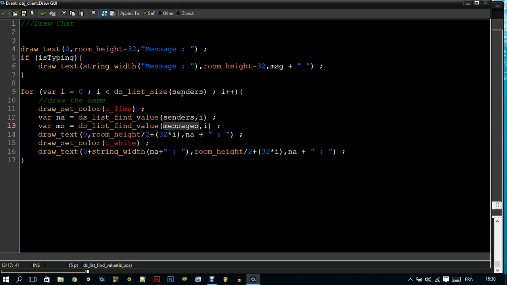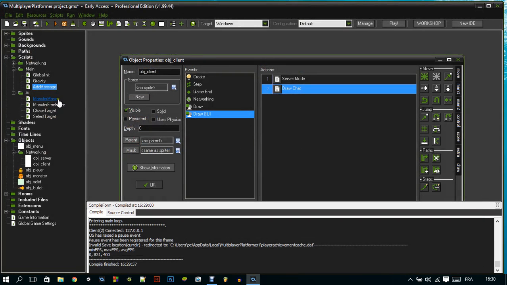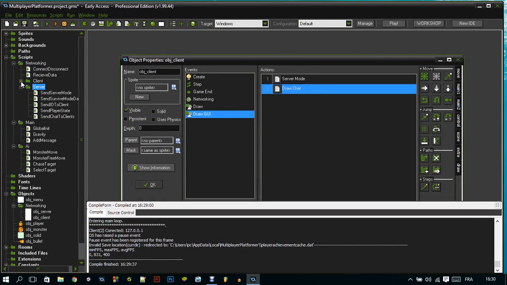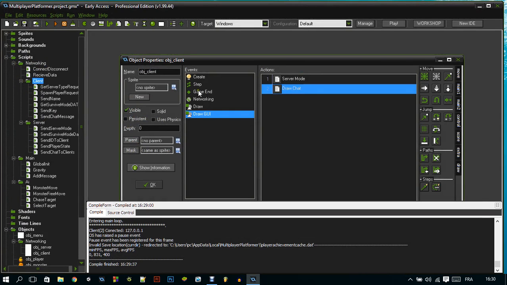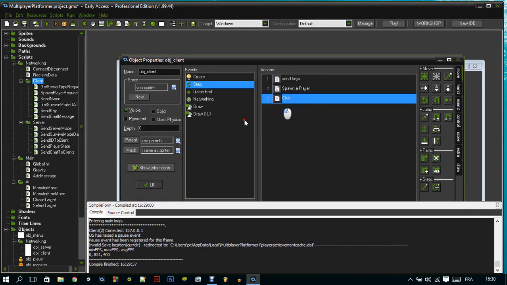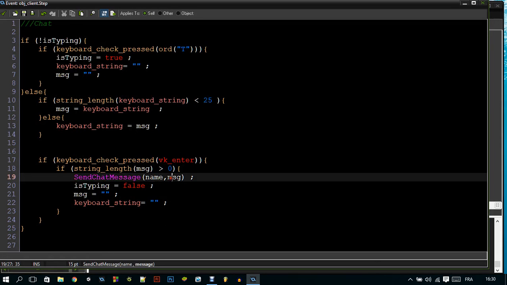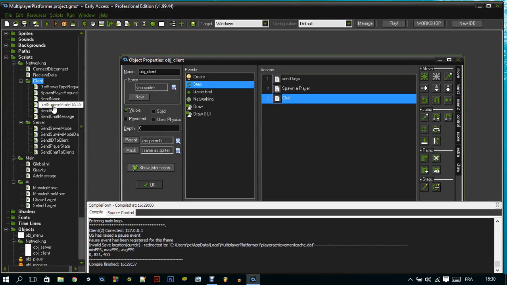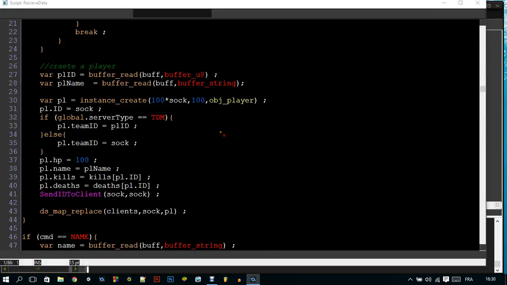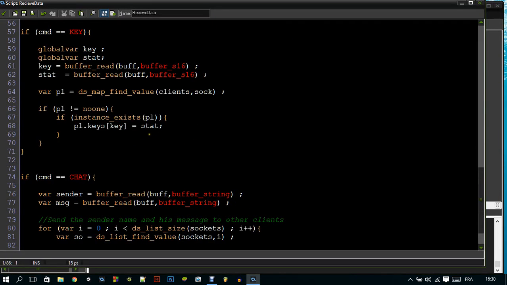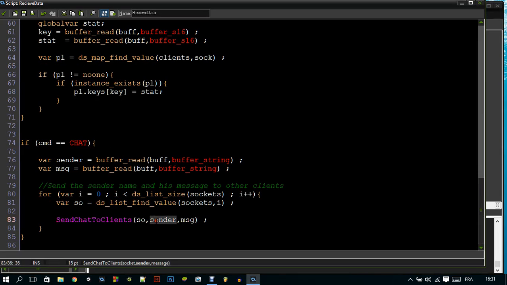Seriously, what's the? Let me just see the server, maybe. So when we're sending the name and then the message. Okay, that's fine. We receive the data. Sender, the message. Okay.